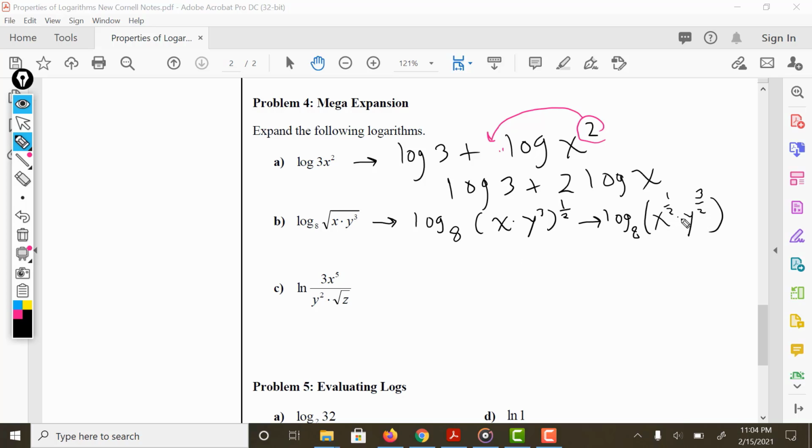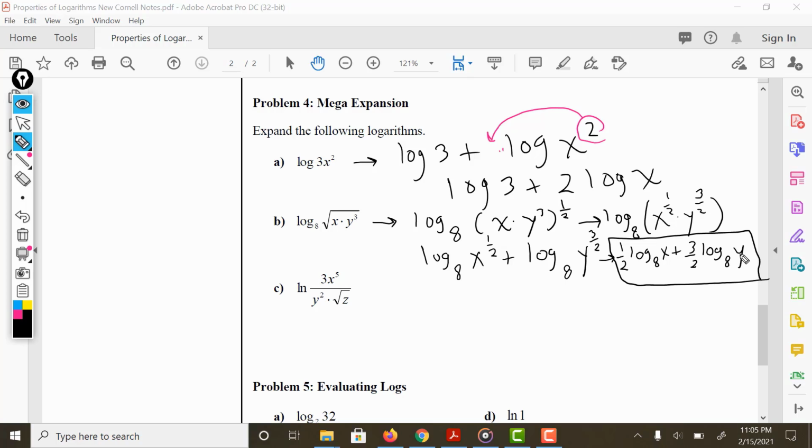I can split this up because this multiplication is addition. Again, be flexible because this is different math. This is not your usual algebra. This is more of a rearranging, right? And then, so we've gone ahead and done the multiplication. Now we're going to do the powers, right? These powers go in front.